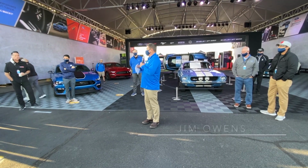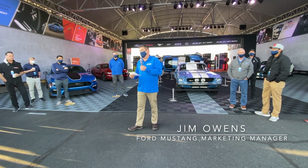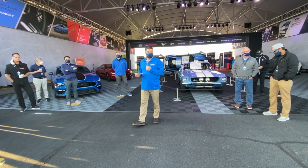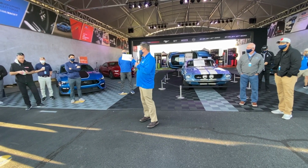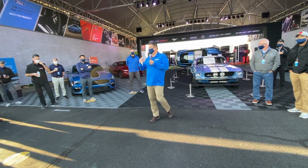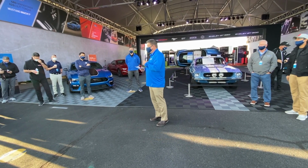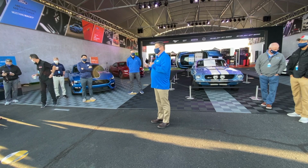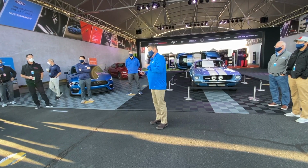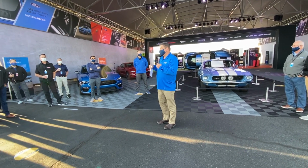The Ford family, everybody who works on these cars, I cannot tell you how excited we are to have you here. We've been doing the track tour since 2015 with the Shelby GT350. Any of you guys join us for the 350 version? Yep, there's a couple of us who are out there. So what we do here is we take the Shelby GT500 and we have you with the Ford Performance Racing School instructors. And today we actually happen to be at the track where the Ford Performance Racing School calls its home.